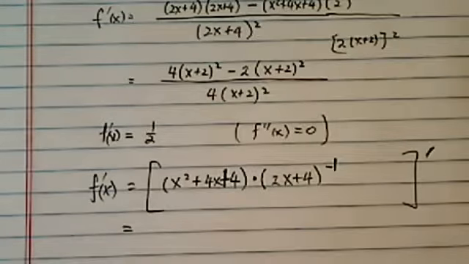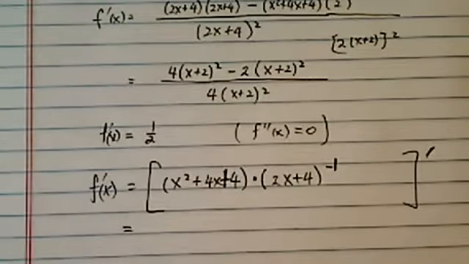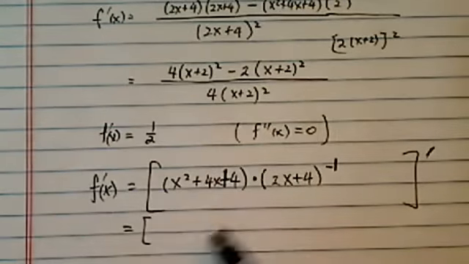Product rule has an adding sign in the middle, so it's orderless in that it doesn't matter which one you take derivative first. But since for the quotient rule, we always take derivative of the first term, i.e. the top term, we're going to follow the same method here.